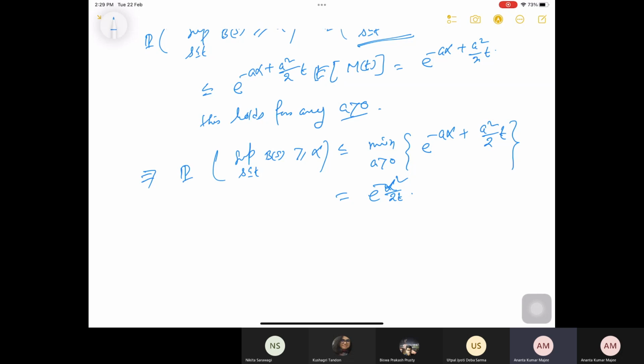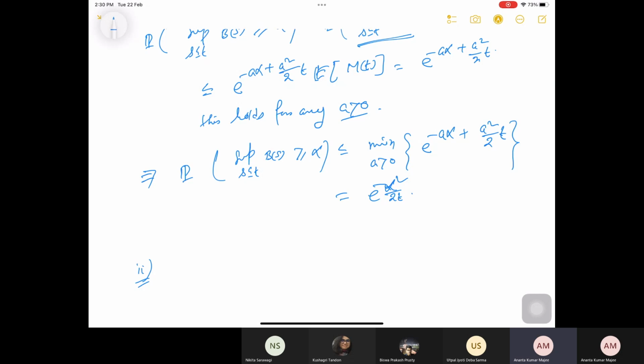So this is applications of martingale inequality. Since I want to show this part, the idea is to somehow use the exponential martingale, and I can do it because the exponential function is increasing. It has a nice property, a monotonicity property, because of that. Okay. So for the second part, this is the same.